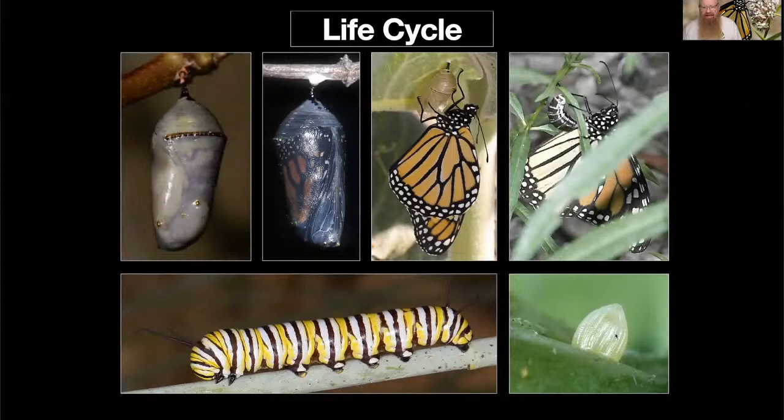Now, monarch life cycle, fairly straightforward butterfly life cycle. The egg is laid on milkweed. We'll get there in a minute. The egg hatches. The caterpillar crawls around, feeding on the milkweed plants, grows, sheds its skin, does this 5 times. And finally, the last time it sheds, it reveals a chrysalis, this nice green chrysalis.